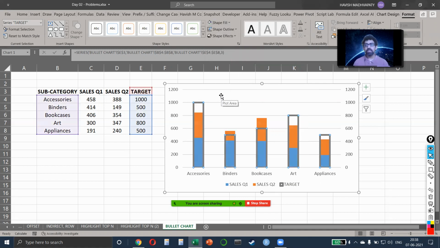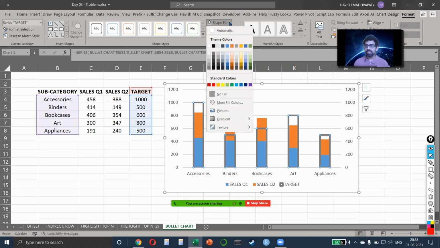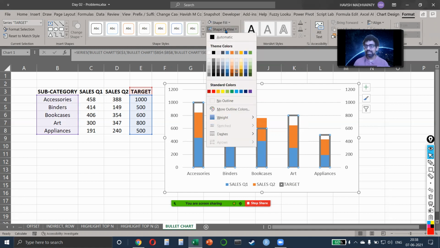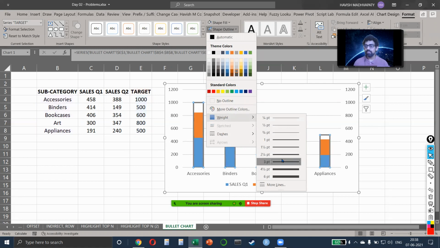Please do this. Right? So we go to format on the gray one, okay? Shape fill is no fill, like this. So no color, and then completely transparent. And then shape outline is a gray color with a point of 3.